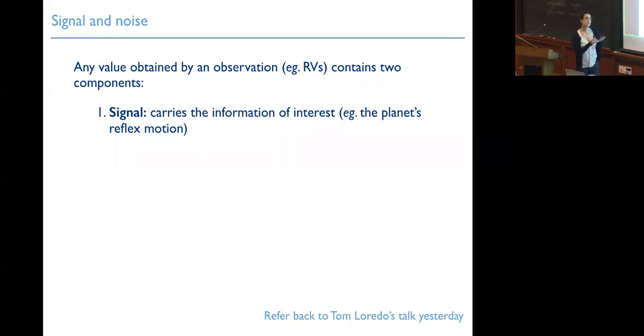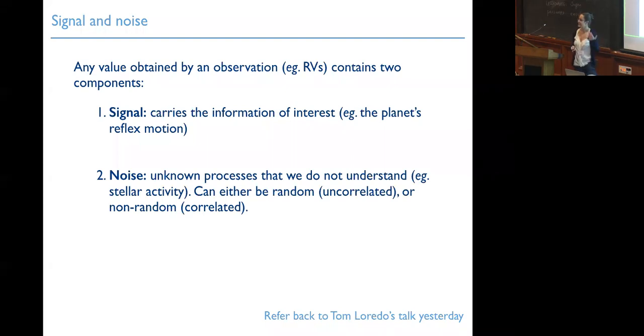So there are two things, signal and noise. And signal is the part that we know about and that we care about, okay? But then second, there's everything that we don't know about and that we usually don't care about either. That's what we call noise, right? Noise encompasses all the unknown processes that we do not understand. Stellar activity at the moment falls into that category mostly, except if we have really good correlations with, say, the calcium H and K lines. If we're really lucky, we can correct the activity by modeling it. But quite often, we end up having to treat stellar activity as noise. And that's better than ignoring stellar activity if we know it's there.